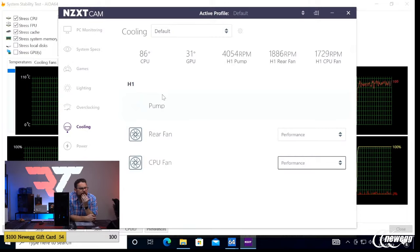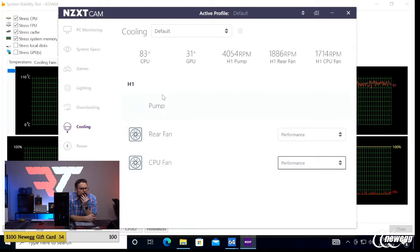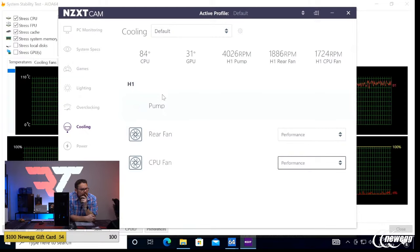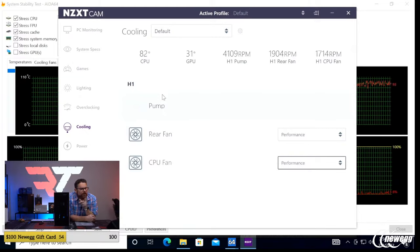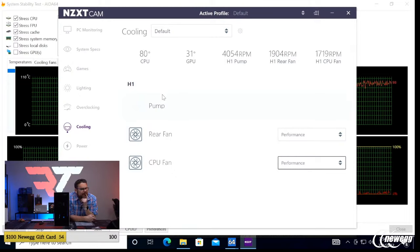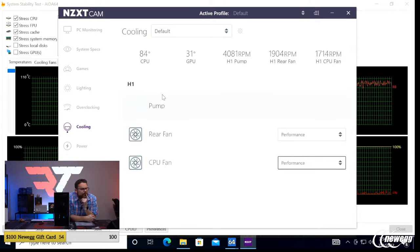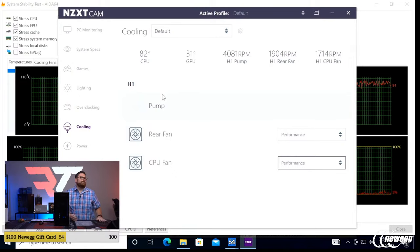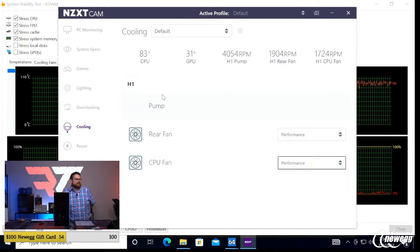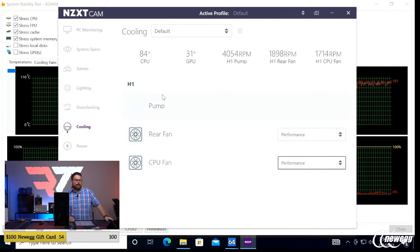Oh, dude, this would run Fortnite at like 300 or 350 FPS. This is a different beast. I am betting that when we run Cyberpunk, it won't be anywhere near that. And 80 degrees is nothing. If you're hitting 80 degrees in gaming, you're in good shape. This thing is not thermal throttling up to 90 plus, so you're not having any issues whatsoever, and you're not doing wear and tear on a component. It's not like that.